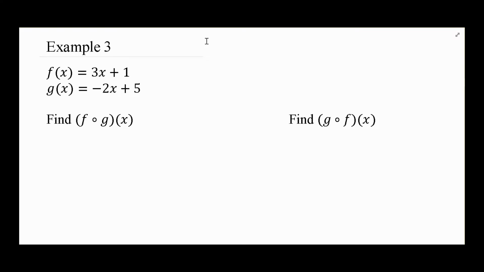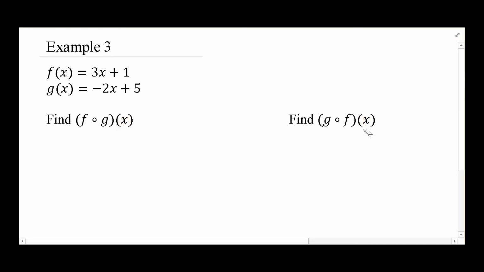So now we're going to look at the second type of problem that we'll solve when it comes to compositions. In these problems, instead of starting with a number and ending up with a number, we're going to start by plugging an x in. So instead of plugging a number in, we're plugging in this variable x. And when we plug a variable into a composition, the final answer will be an expression. We should end up with something in terms of x. We shouldn't end up with just a number, usually.